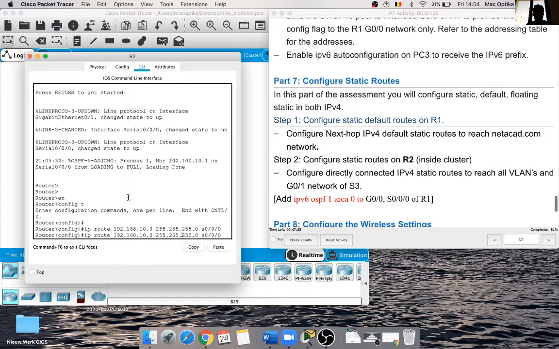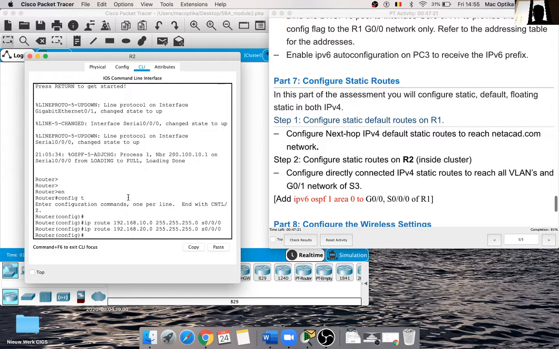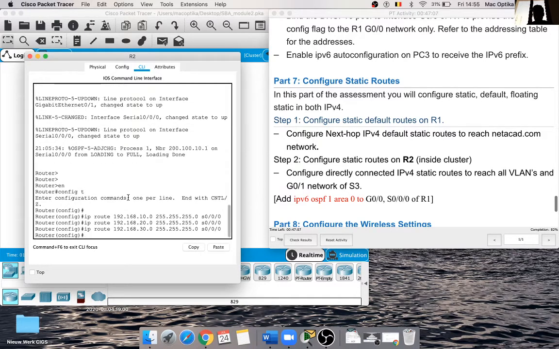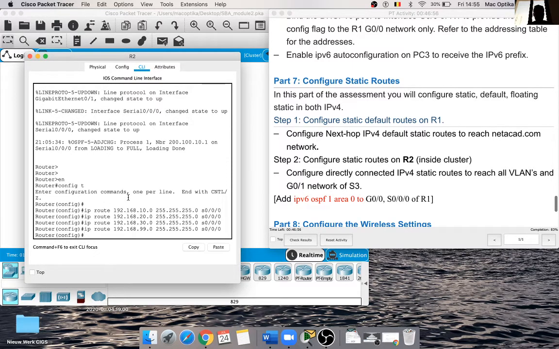So to reach all the VLANs, this is 20, and then we have 30, and then 99. Okay, 10, 20, 30, 99.